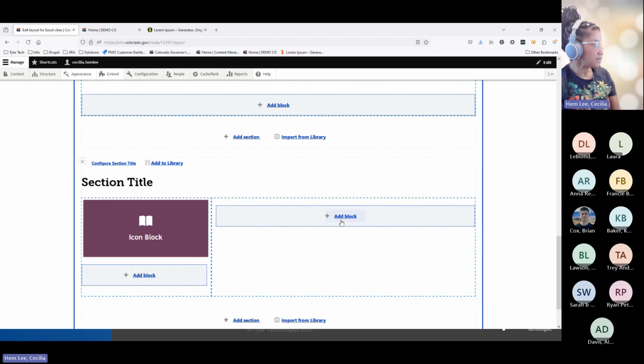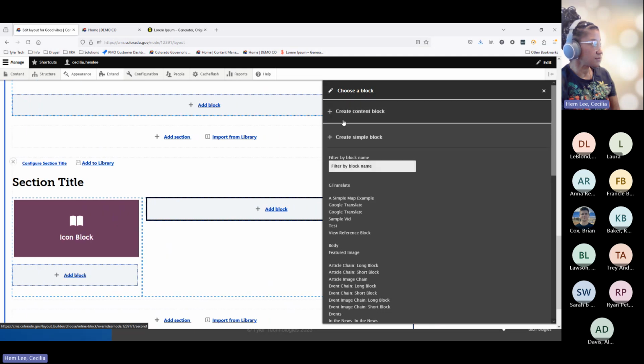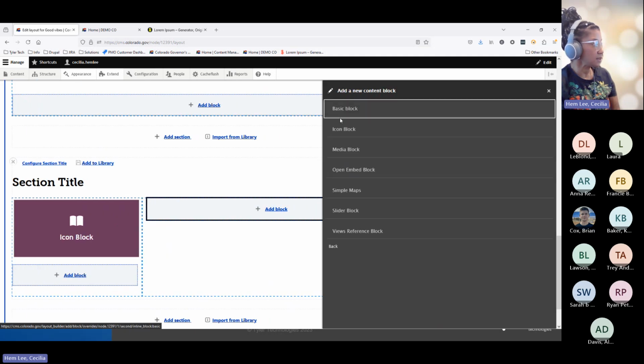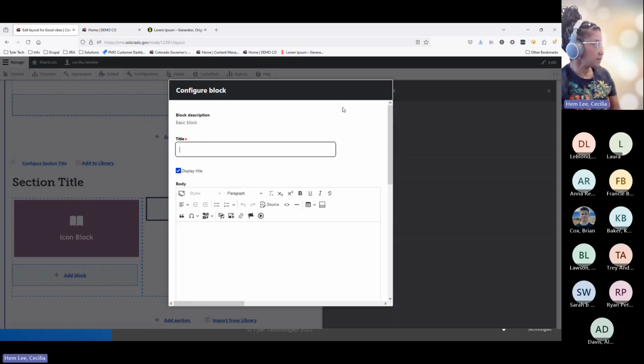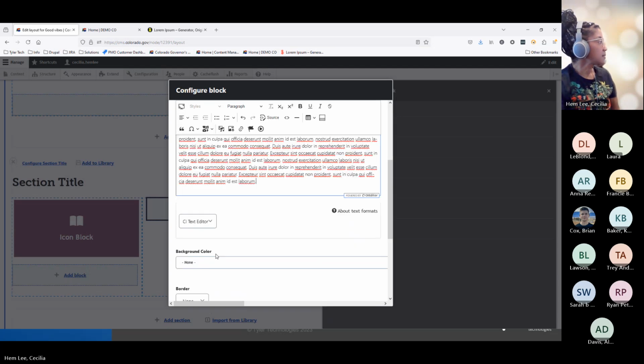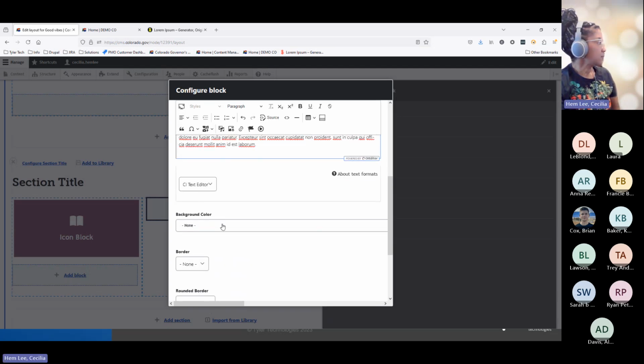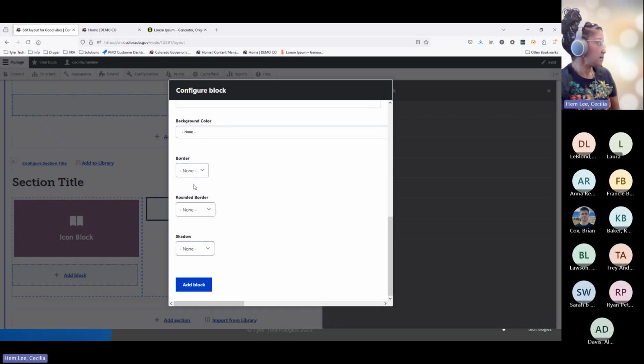Here it is. Here, if I wanted to add a different type of block, you could do that by clicking here. Let's just add a basic block. And on this one, I believe I have something here on my notepad. For this one, we're not going to add a background, but let us just see if we could do a rounded border and a shadow.